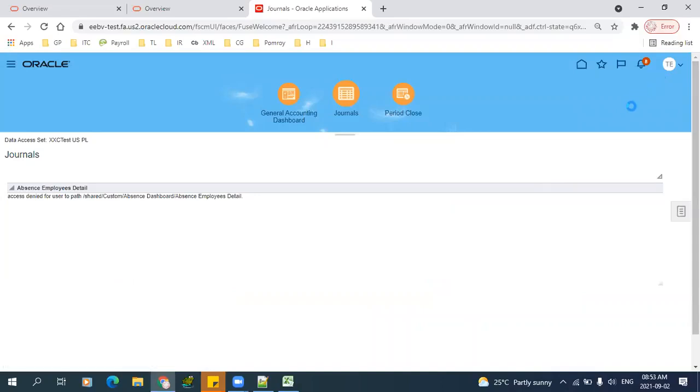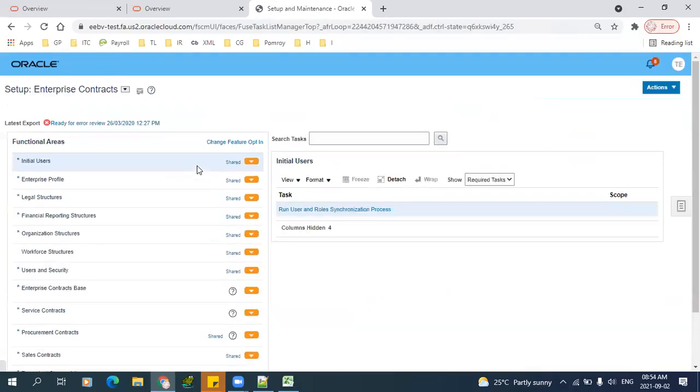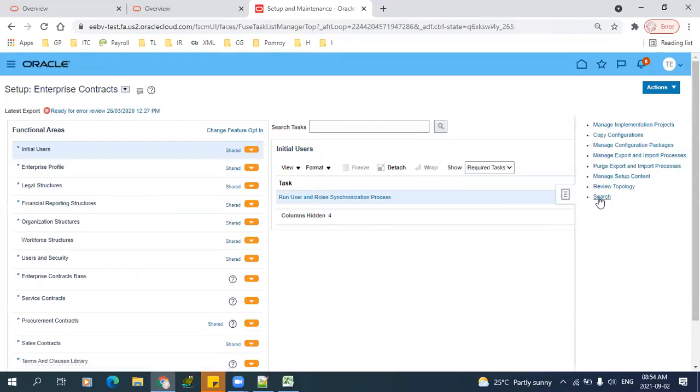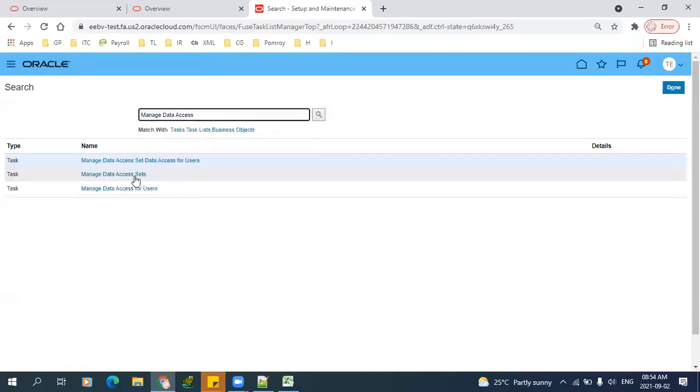Just navigate to setup and maintenance. In the global search, there is a task, manage data access set for users.